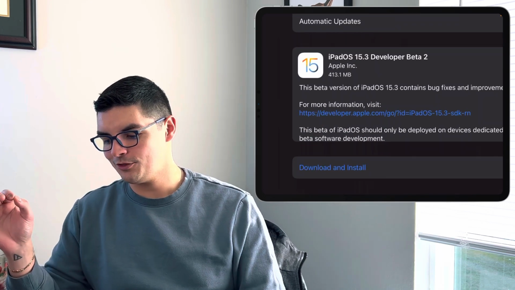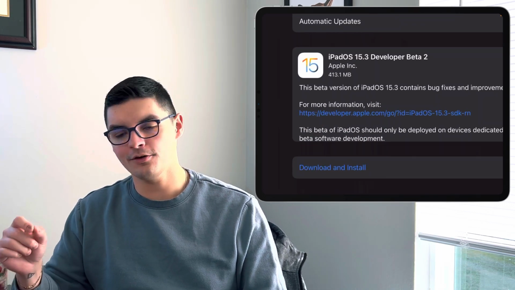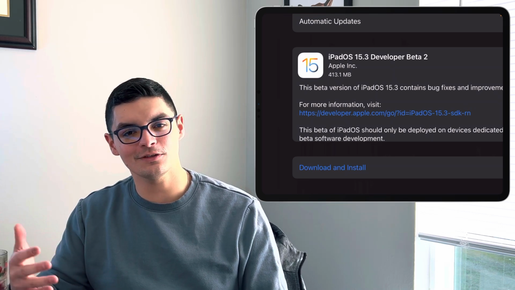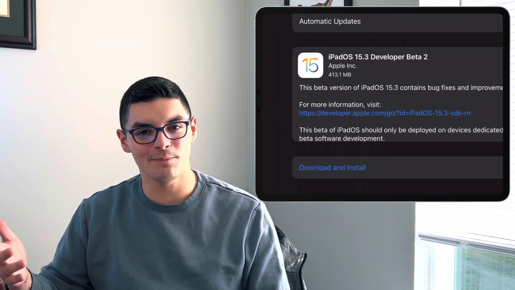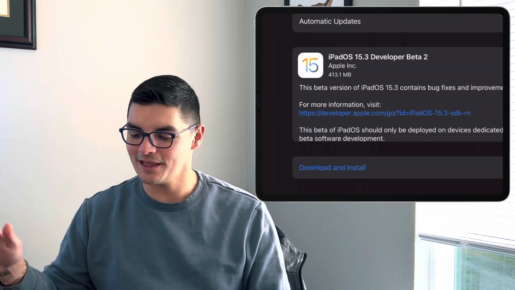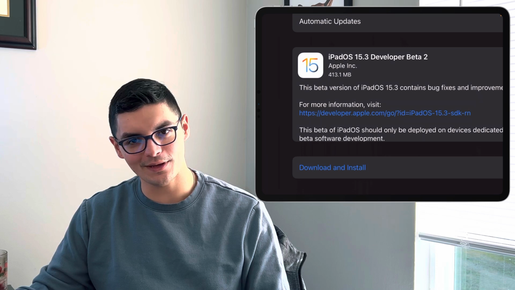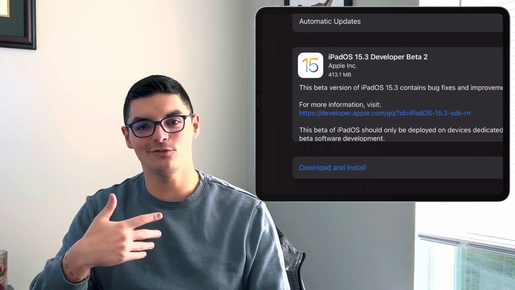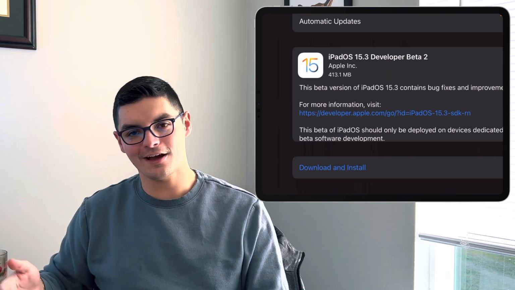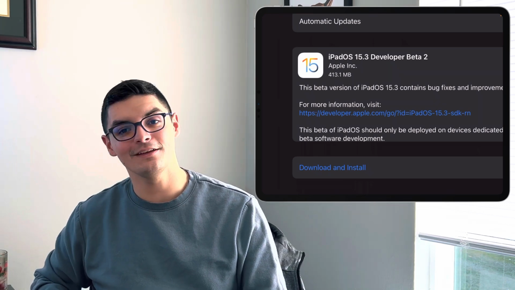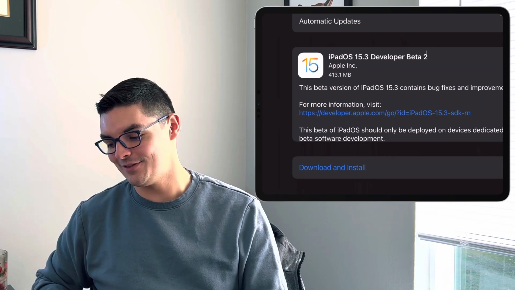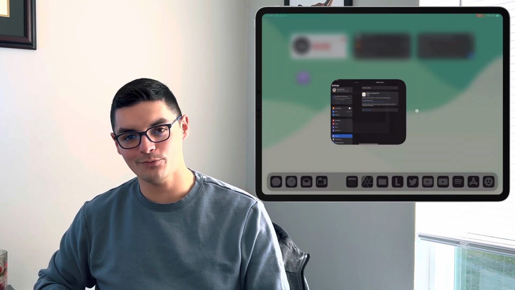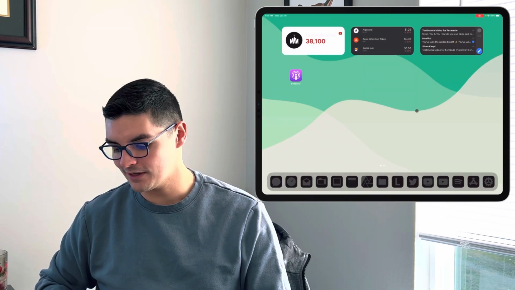So we have 15.3 developer beta 2, and we're looking at about 413 megabytes of storage for this update. So give yourselves about a gig of actual storage to make sure that it does get installed correctly and it doesn't cancel out mid-update. That actually did happen to me once, and so far my biggest regret with this iPad is going with the baseline model, because I'm on 128 gigs, and I filled that up very, very quickly, especially making these videos, transferring these videos over to the iPad Pro. So my storage situation is I'm constantly deleting things off this iPad Pro and moving it onto an external SSD. But that's what we have from a size standpoint. Again, 1 gigabyte should be plenty in order to get this updated correctly.